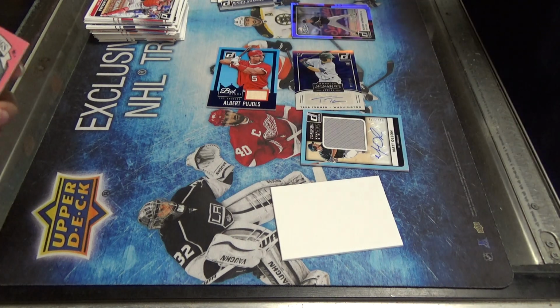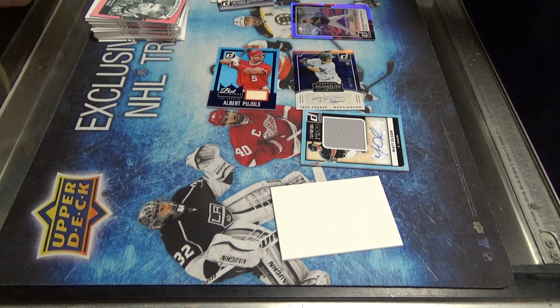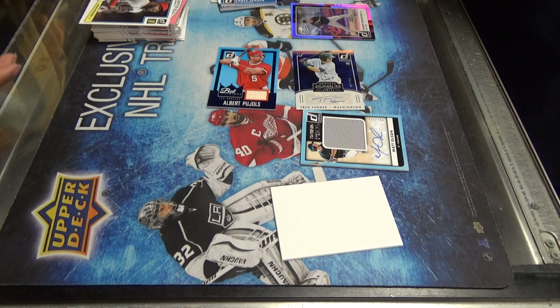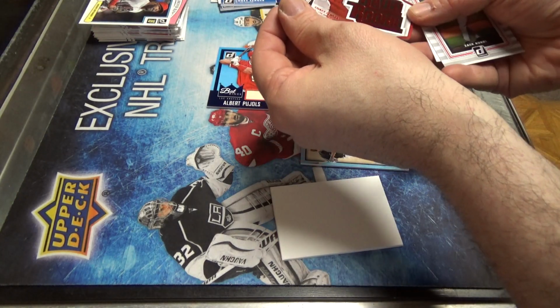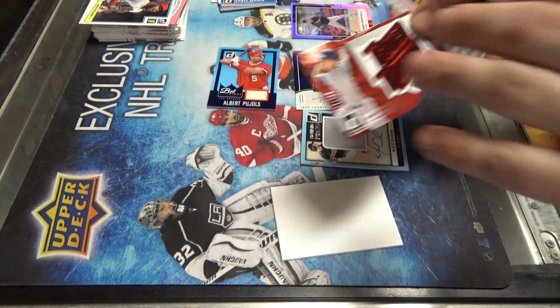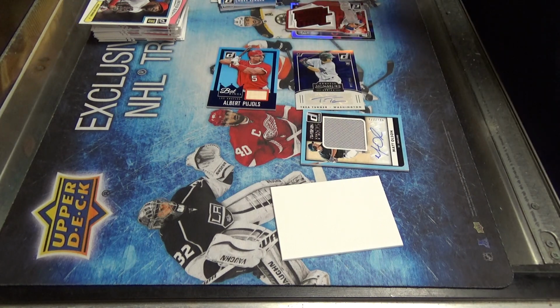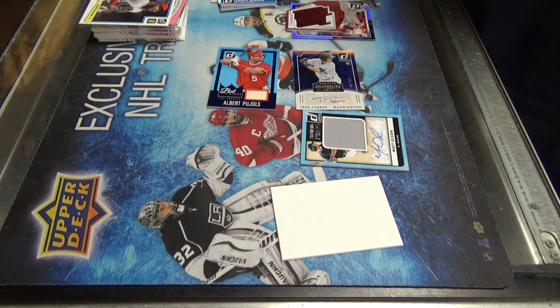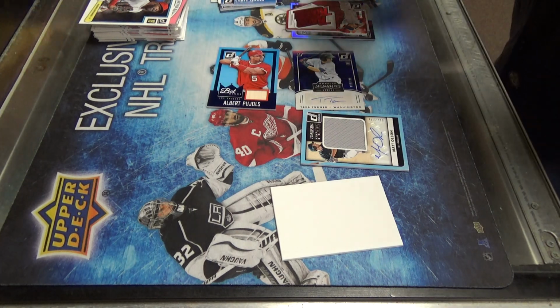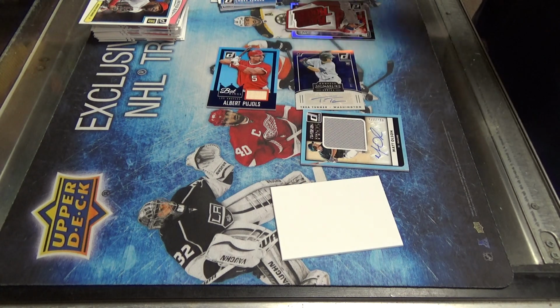A pink Diamond Kings, Buster Posey, and it's still not numbered, however. And we have a Corey Seager, rated rookie. Here's a rated rookie, Corey Seager, die cut, numbered. What is that number? 241/299. Nice. I want to know who packed these where you had to turn them upside down like several times.